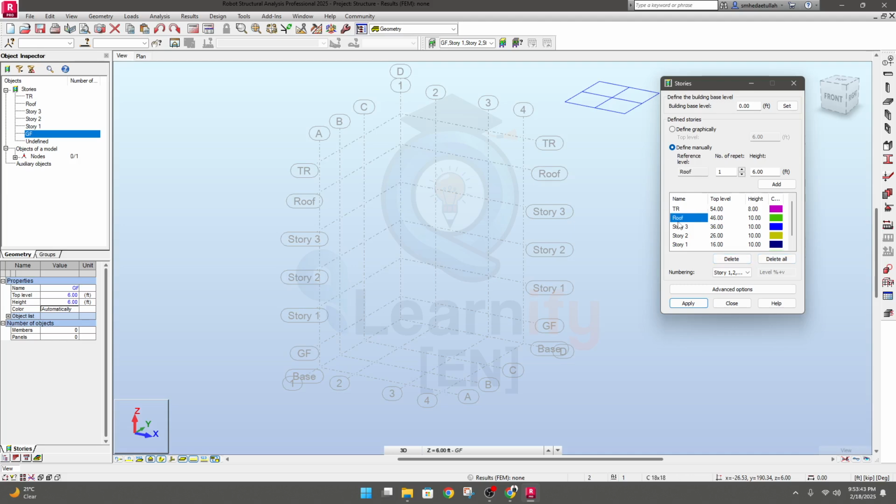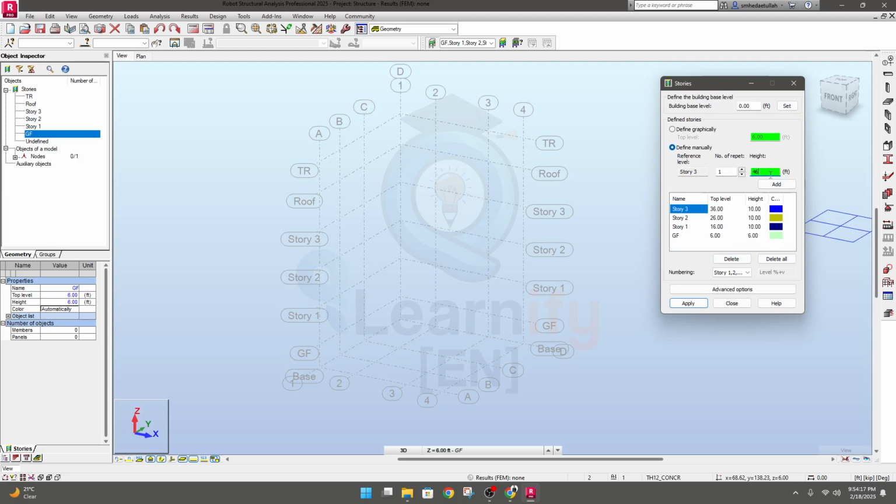For terrace and for roof, we have to change 46. Sorry, from base to 46, I'll click delete. First of all I will delete this one, then here also I will delete our terrace. After that I will add this height actually.